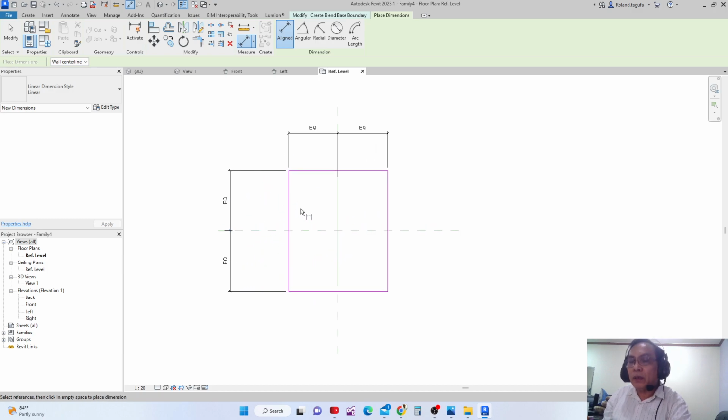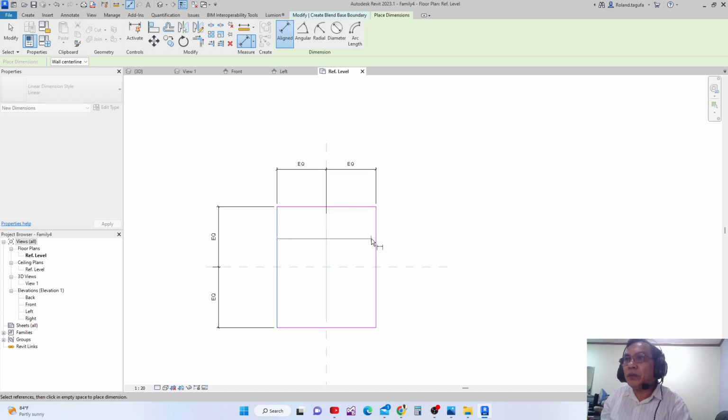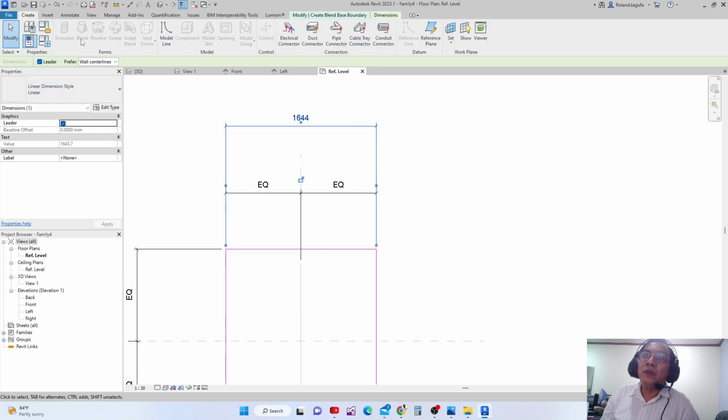Okay, and then we will make our parameter. Make a parameter here and a parameter there, and then we will name this one. What is this? This is blend.